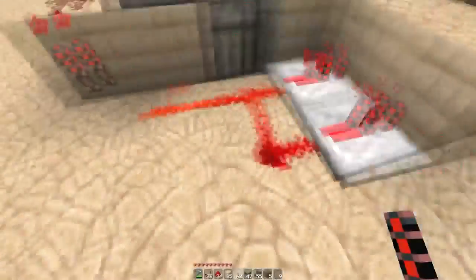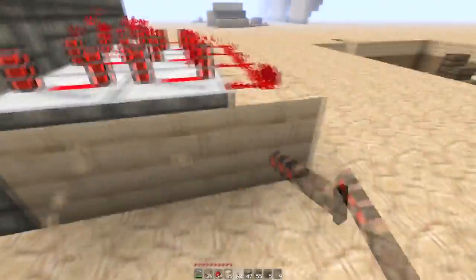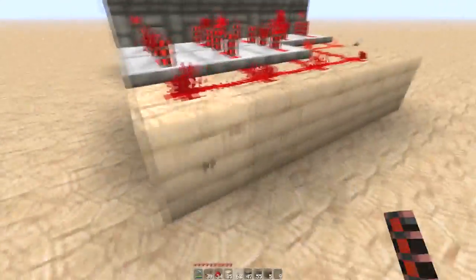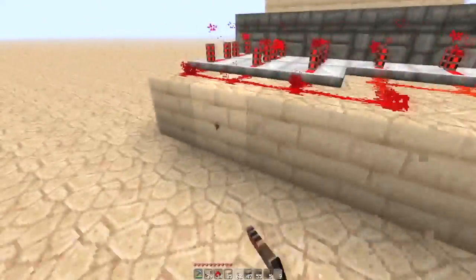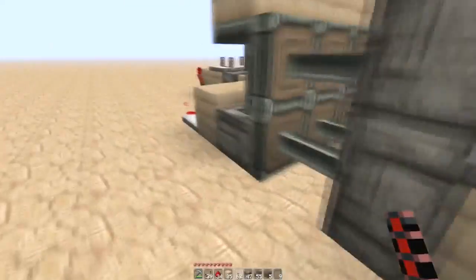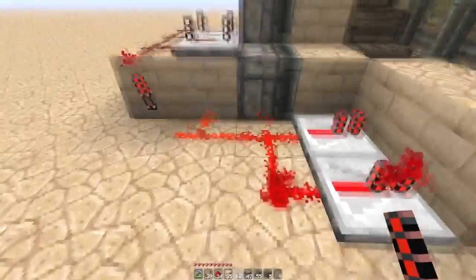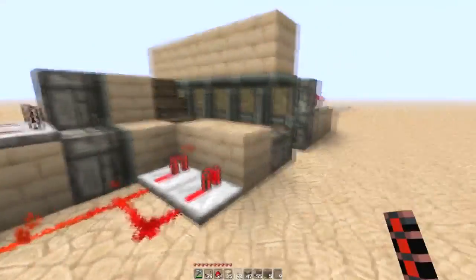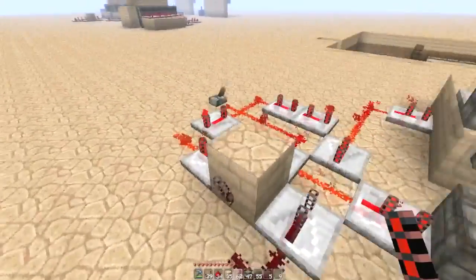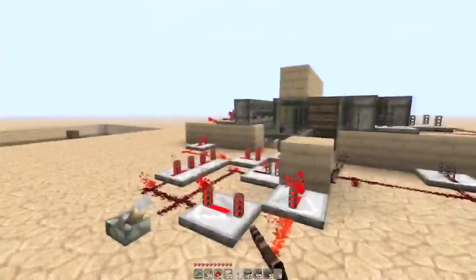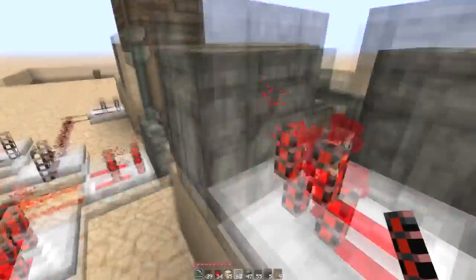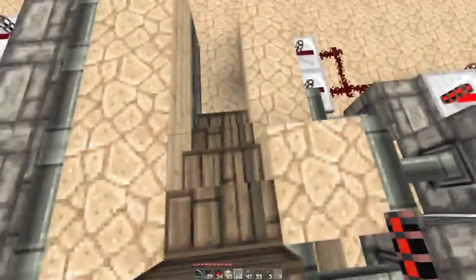So this little area here is then essentially in the same sort of output as this. So when this is on, this will also be on, but then when that is off, this will also be off because of this inverter gate there. So that now powers that. So you've basically got a complete system there. So it's not as complicated as it might seem.